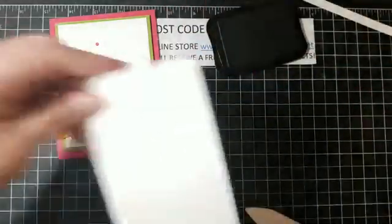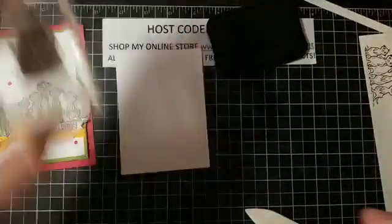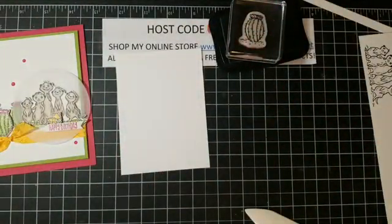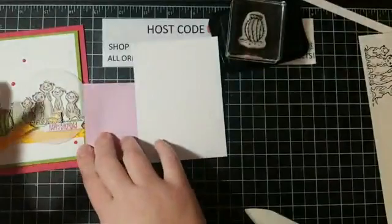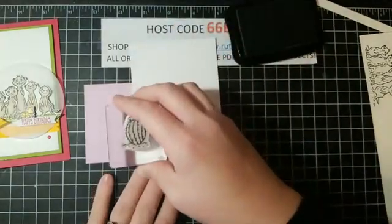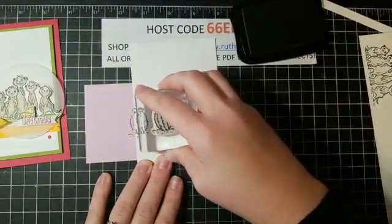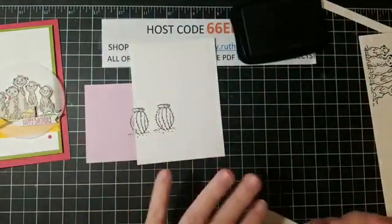And then on that white piece of paper, we're going to pull this in, and I'm going to stamp the cactus on here. And I need a piece of scrap paper. I'm just going to use some Post-it notes on the side. I don't have a piece of scrap paper handy. So I'm just going to stamp a little line of cactuses over here on the left side of my card. I'm going to do one off, and then one almost right next to it. We're not going to worry about the right side of the card because our circle and our little meerkats are going to go over there.